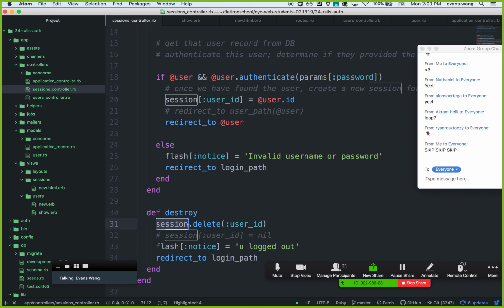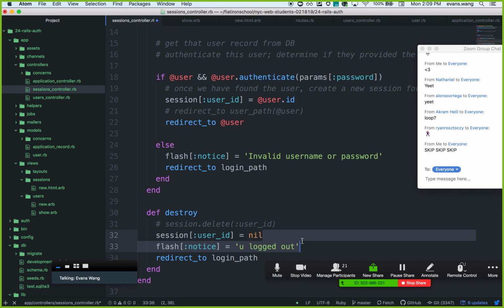It can either go inside the session with a method of delete, deleting the user ID key. You can also go right into the session at a key of user ID and assign it straight to nil. This is going to be the same logic as we did with that shopping cart in order to clear out the shopping cart. So either one, dealer's choice, up to you. And then you want to let somebody know, oh, you logged out, right? Come back again next time. Possibly redirect to a login path, maybe redirect to a landing page, whatever you'd like to do. Cool. Any questions on that?